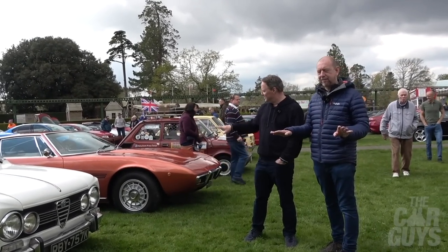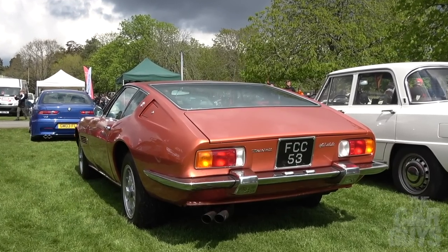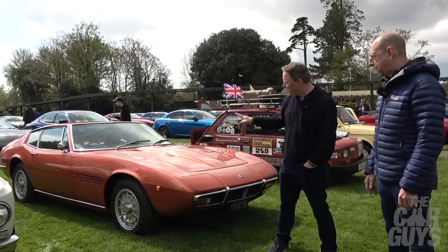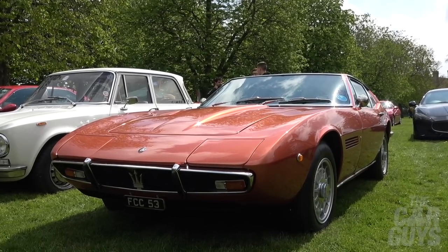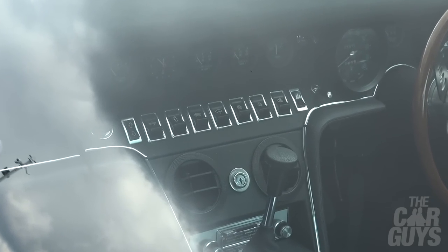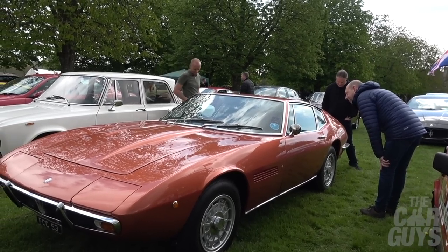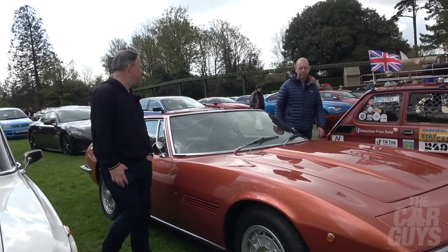Frankly all the cars are overshadowed by this. What is this, Jason? This is a Maserati Ghibli SS. This might just be the car of the show. The sun comes out just to show off that copper paint - a stupendous copper-coloured arrowhead. It doesn't get more Italian than this. It's just superb - is this a bit of you? It's a massive piece of me. Look how many switches and gauges there are - acres of glass. It is absolutely pristine and obviously loved by someone. Well done.